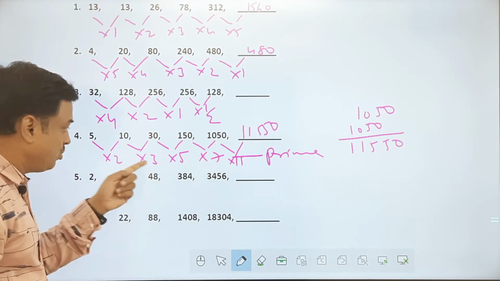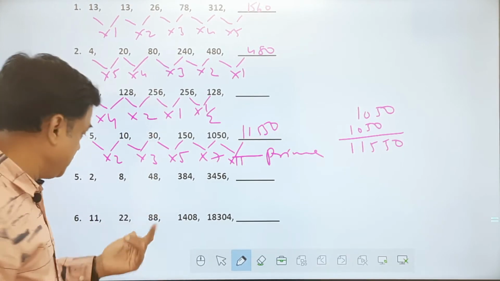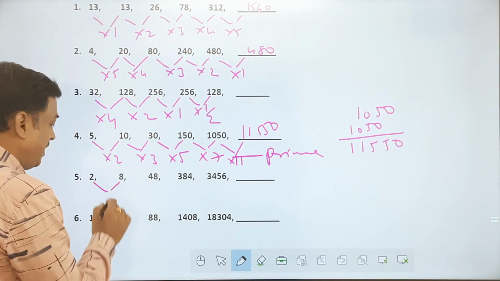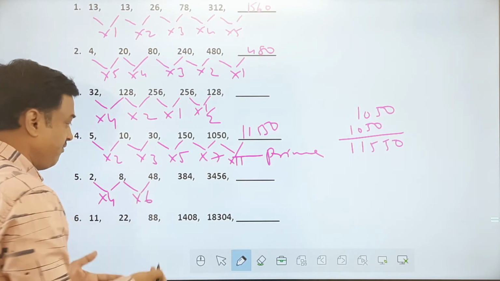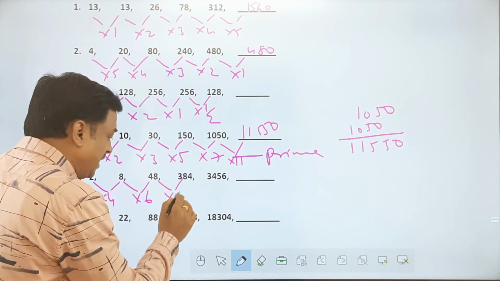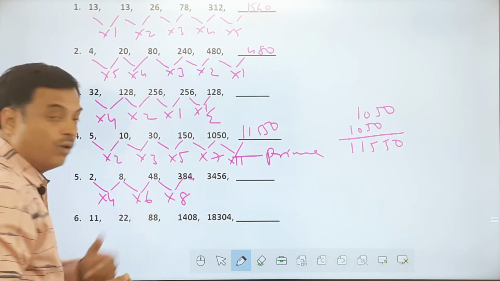So these numbers 2, 3, 5, 7, they are increasing, but increasing like prime numbers. Okay. The next one, if you multiply, you will get it. Into 4, fair enough. This is into 6, fair enough. This can be into 8, cross check, into 8. 8 8s are 64, last number 4, matching.